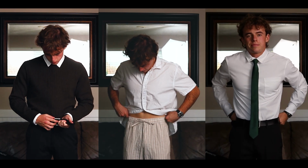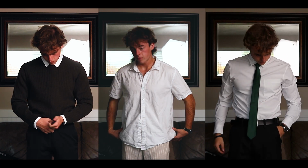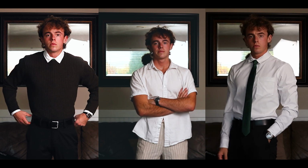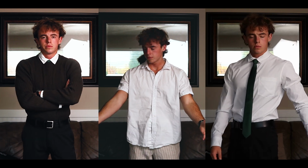Now you can't smell through the screen, so I'm going to need to explain this in a way that you can understand. So we're going to play a game. I promise this will all make sense in a second. Now we all have our own personal style, but which of these would you wear in the fall or on a cold winter night? Hopefully you chose this one.